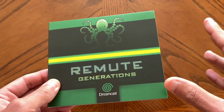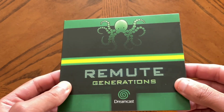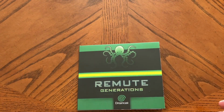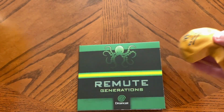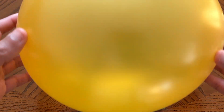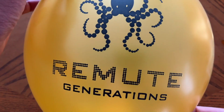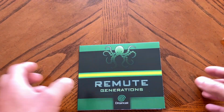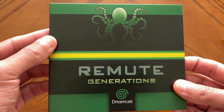I won't show everything because I don't want to spoil it for other people who haven't bought this yet. What I will say is you also get some balloons with it for some reason. And here's one I prepared earlier, which I've already blown up, and you can see the Remute Generations logo there. But we're not interested in balloons, we're interested in the visuals on this CD. So let's go and put it into a Dreamcast and have a look.